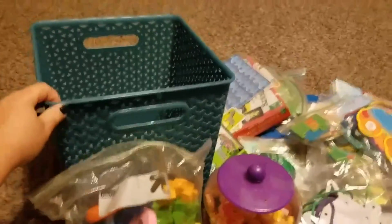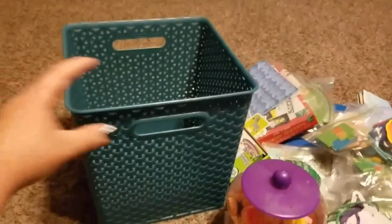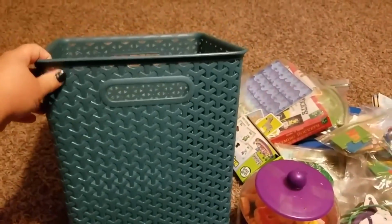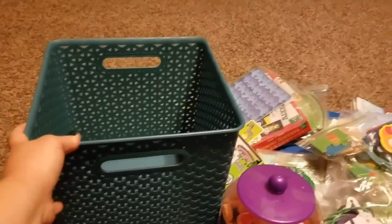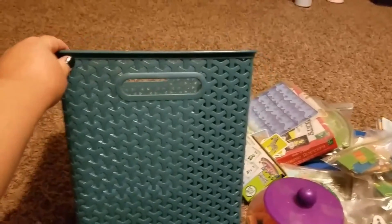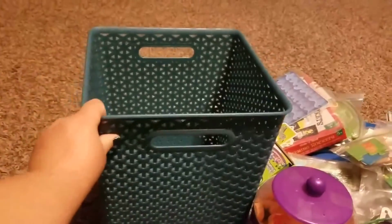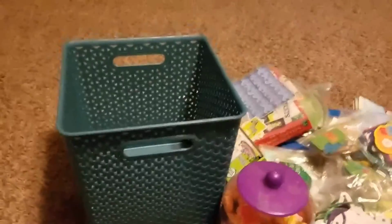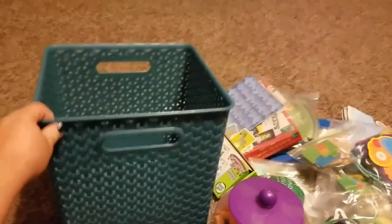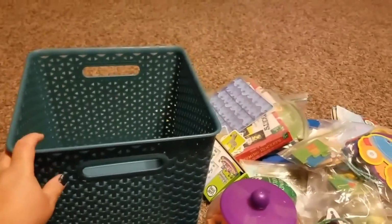I actually have a box that I keep, and it has all of my little busy bags in it, and I keep it on our learning drawers where my son can get easy access to it. This is a bin I actually got at Target if you're interested. It's pretty sturdy and it has held up well. They come in usually different colors. So I really liked this bin. It's worked out well for this purpose.